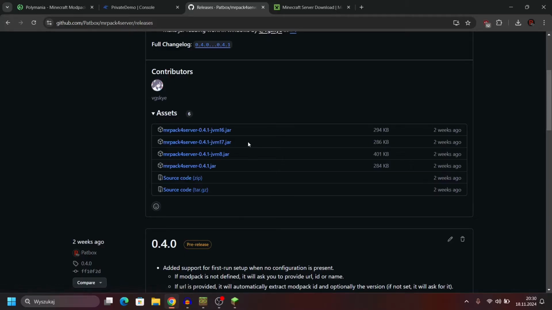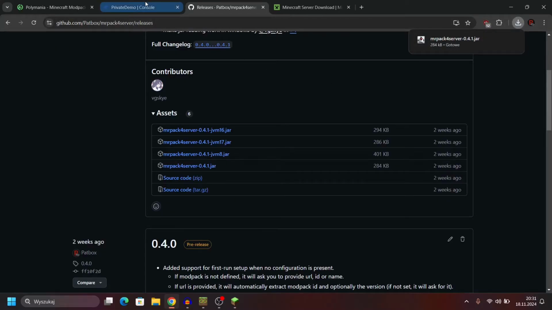If it's on 1.17, you want the Java 16 version, and if it's on anything older, like 1.16.5 or 1.12 or anything older, although I didn't really test it, but 1.12 is the oldest that got tested, you use the Java 8 version. So I will download the latest. I just click it and it automatically downloads.